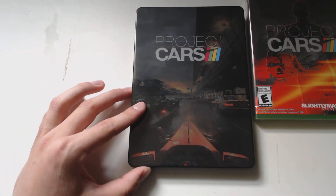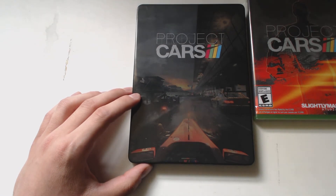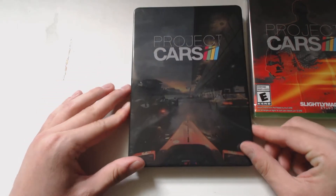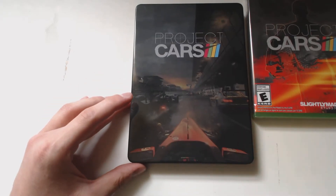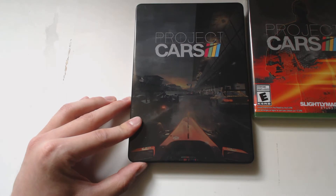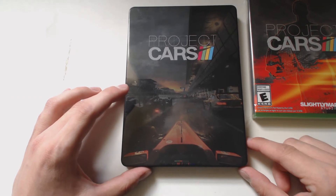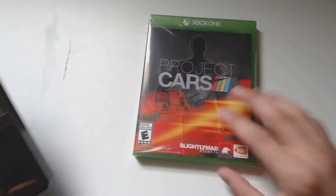Then it disappeared and I asked some people and no one said anything to me about it. So I go to GameStop today not thinking about it, hoping I'd get the poster. Turns out they didn't have any posters but they gave me this, so I would much rather have a steel case anyway. And this is actually nicer than the limited edition one. If you go on their website it doesn't say pre-order anymore, it says buy. It's only for GameStop pre-orders and I was told there's very limited quantities — my GameStop said they only got like five.